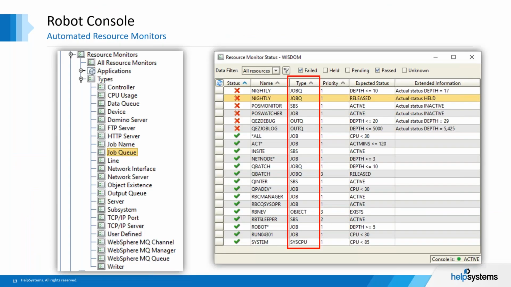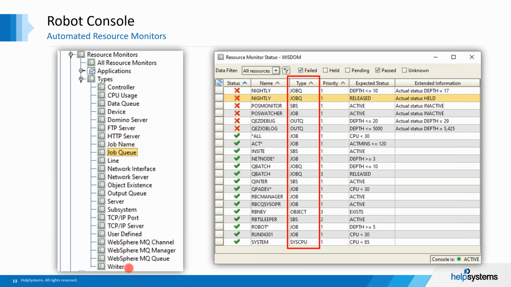This is resource monitoring. So Scott, let's talk a little bit about resource monitoring, and I think you're muted. Sorry about that. Yeah, let's talk about that. Basically, it's automating the operator checklist. These resources will periodically go out and check on your checklist. Then there's different types of resources, anywhere from controllers to writers. And it checks on them to make sure they're in the expected status that you set.